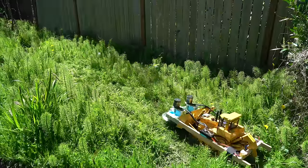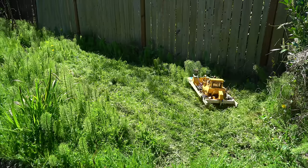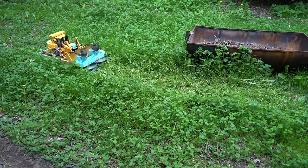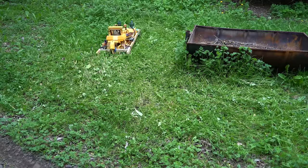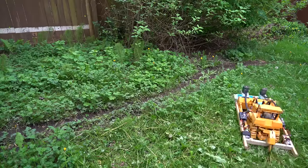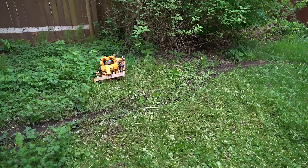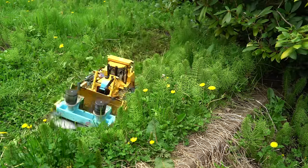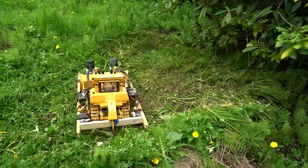Back to work — mowing the lawn. I only let my lawn get this tall to test the bulldozer. Typically I love spending my valuable free time pushing around a lawn mower to make the grass 2 inches tall instead of 3 inches tall. Jokes aside, this thing actually works pretty well as a lawn mower. You just have to be careful not to pivot turn too much, or else the tracks will fall off. Before I had reversed the saw blades, grass clippings would build up against the dozer blade and kind of clog the system. Reversing the saw blades totally helped with that, and now it's clog free.